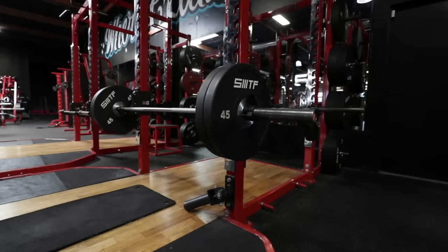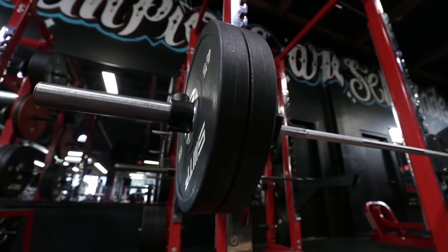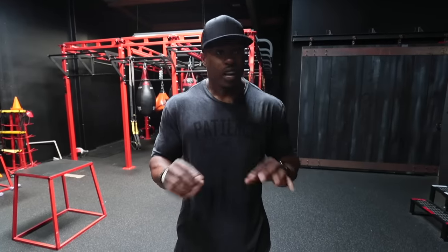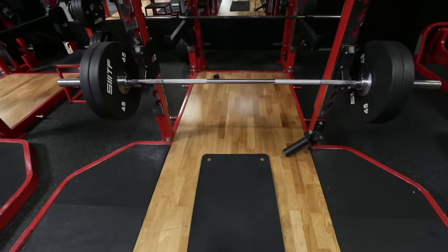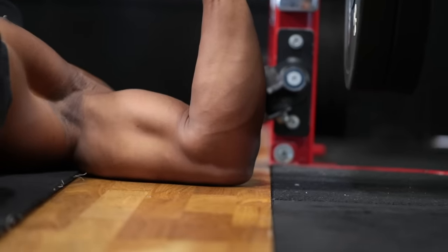The first exercise we're going to do is a floor press — a fantastic exercise for really testing and improving your strength on the bench press. The floor press eliminates leg drive, so your legs aren't involved. Your back is flat and it's a controlled movement throughout, so the tempo is a lot different to regular bench press. You might not be using the same weight as regular bench press — don't worry about that. Focus on complete control throughout the range. Normally with bench press you'd go until the bar touches your chest, but here you only go until your elbow touches the floor, then press up — slower tempo, controlled movement.